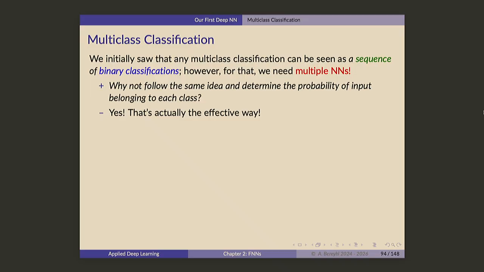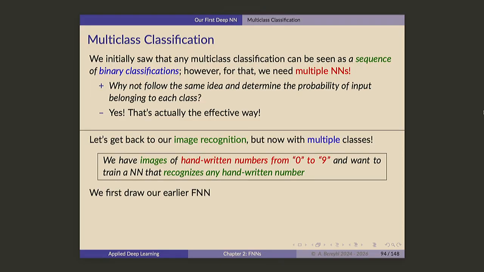As I told you before, any multi-class classification you can always write down as a sequence of binary classifications. So you can look at the MNIST image and say whether this is 0 or anything else. If it is 0, the problem is over. If it is not 0, then is it 1 or anything else? You can keep going till you get to the last one, which checks whether it is 8 or 9. But if you do that, how many neural networks do you need?